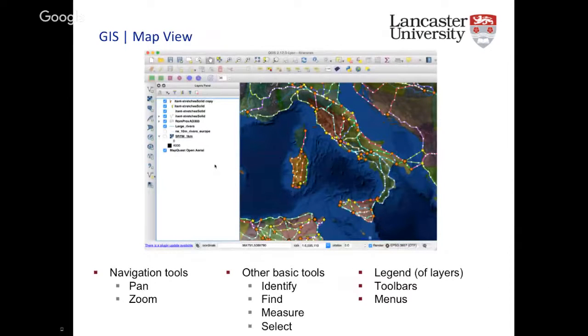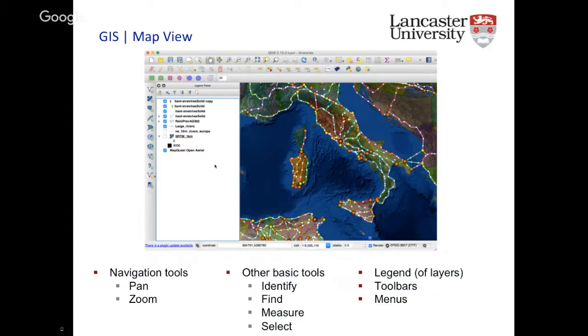So what does a geographic information system look like? There are probably three major ways in which the content within a GIS is worked with and visualized. The way that I imagine by now you will be most familiar with, when you think about a GIS, if you've thought about it before, is some kind of map view. So this is going to have a map, and it will have the sorts of navigation tools with which you will certainly be familiar from web mapping technologies like Google Maps, that enable you to pan and zoom in.